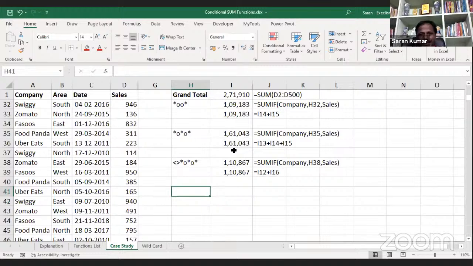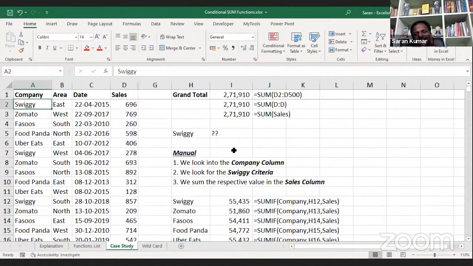Now you can play around with this data. Friends, this is a very simple part of it. To make frauds in Excel, you know what they do? They don't do a lot of rocket science. Let's say this is the data the company would like to provide to me. They know that if I want to get Swiggy, I want to use the Sumif function, or they have already written a Sumif function and given me this summary.